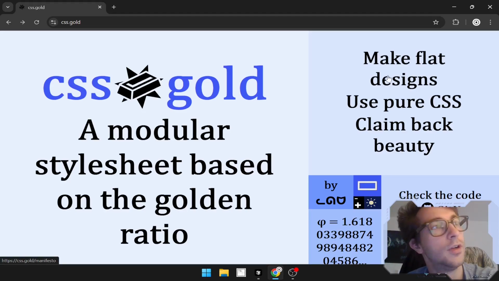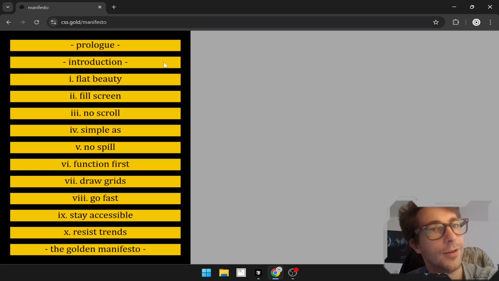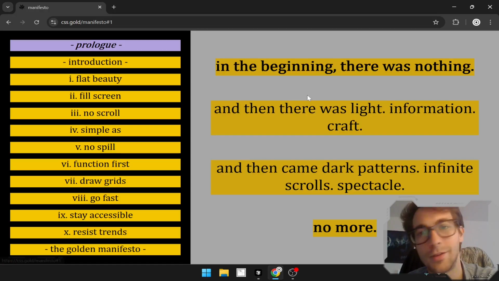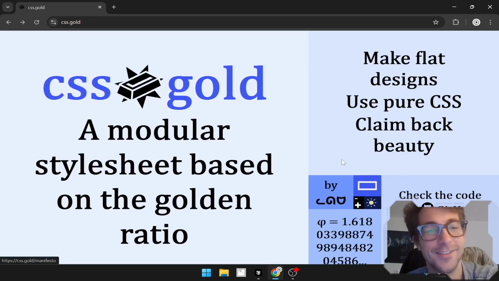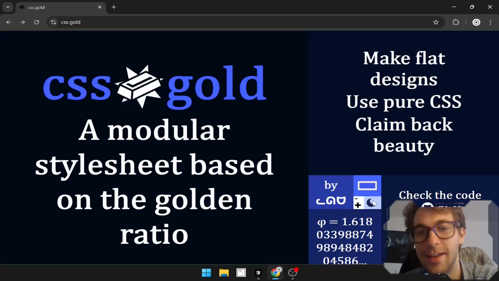And if you click on this, you have a pure CSS manifesto, but I am not going to show it in this video. If you are interested, go to the website. It is like a fun Easter egg. If you click on this, and you understand how I made this, so you can go and check the code.